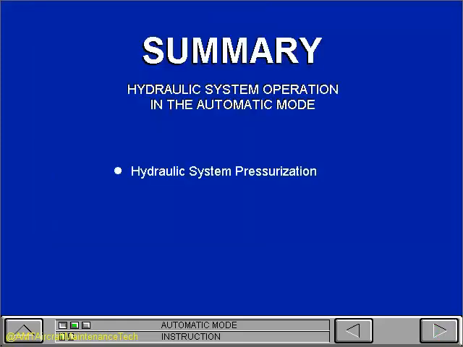In this segment, you used the HSCP and the MCDU to operate the hydraulic system in the automatic mode. You then pressurized the three systems through the HSC Return to Service test. You monitored the MCDU, the hydraulic synoptic page, and the HSCP to make sure that the system operated correctly. Then you depressurized the three systems and put the aircraft back to the normal configuration.